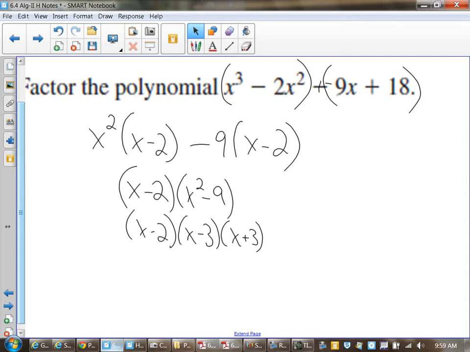You just have to keep going. Remember, x squared minus 9, you can still factor it. If it's x squared plus 9, you can't. Wait, can't you do x squared plus 9 by just doing... No. You can't. If I'm just factoring, I cannot. I can solve it, yes, if there's an equal sign, because I can work with imaginary numbers. But if I'm just factoring, no. So if it was x squared plus 9, I would stop. You can't factor any more.